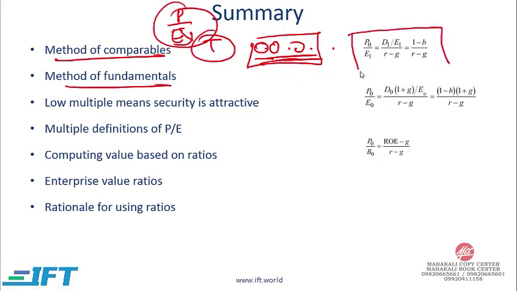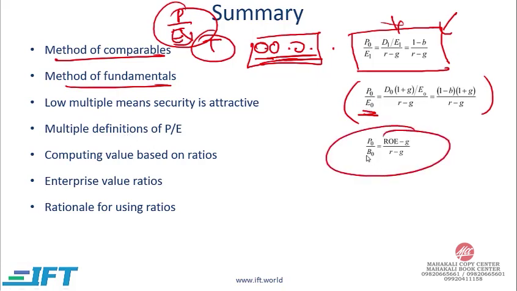But here is your most important formula, where we say that the PE ratio is equal to the payout divided by R minus G, assuming the Gordon growth model. So notice here the PE is derived based on fundamentals related to the company. Again, you can come up with this PE. This is the justified PE based on the fundamentals, and then compare with the market PE. This is the PE based on the trailing PE number. And then this is price to book, ROE minus G over R minus G. There were other formulas, but I'd say that at least memorize the ones that I'm showing you over here. These have the highest probability of showing up.